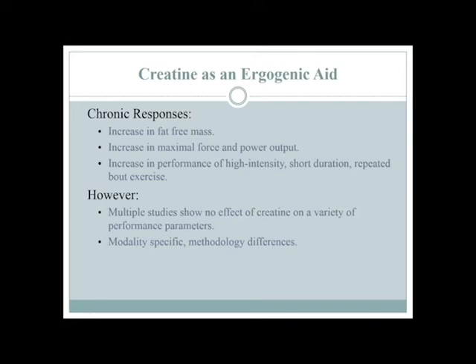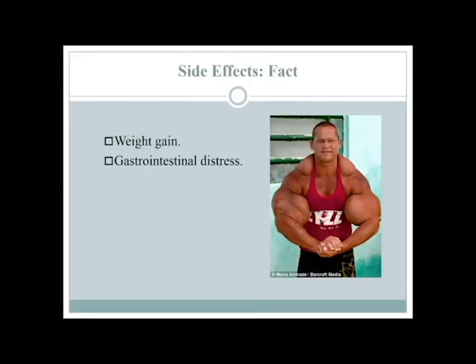Now about side effects: creatine is in the food we eat and our bodies make it — it's a pretty simple molecule. Research hasn't found any real long-term negative side effects because it's just a biological molecule that's already there. People who experience weight gain acutely — most subjects gained about 1.2 kilograms of body weight. People say it's water weight, and yes, creatine does attract water, just like glucose and amino acids do. If you consume too much, you get gassy, a bloated feeling, maybe some diarrhea — it draws water into the stomach causing irritation. That's normal if you consume too much of any solute. Just cut back the dosage a little bit.